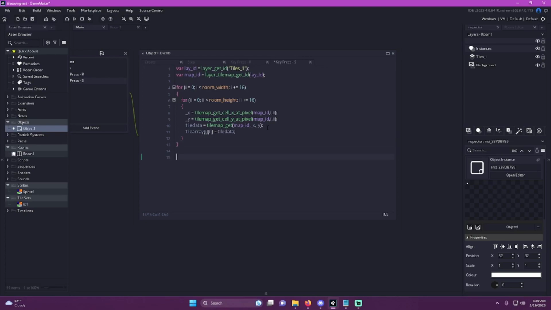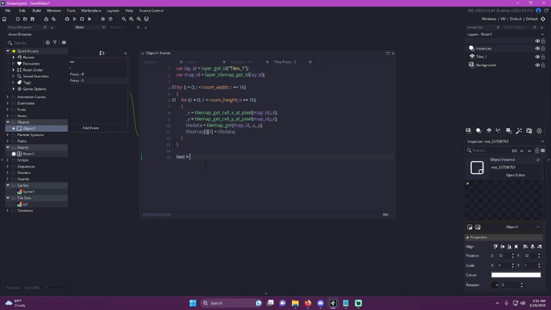Now comes the actual saving portion. So what we've done is we've taken the X and Y of the entire room, stored all of the tile data into our array. So what we want to do is we'll write, I'll just name it test.